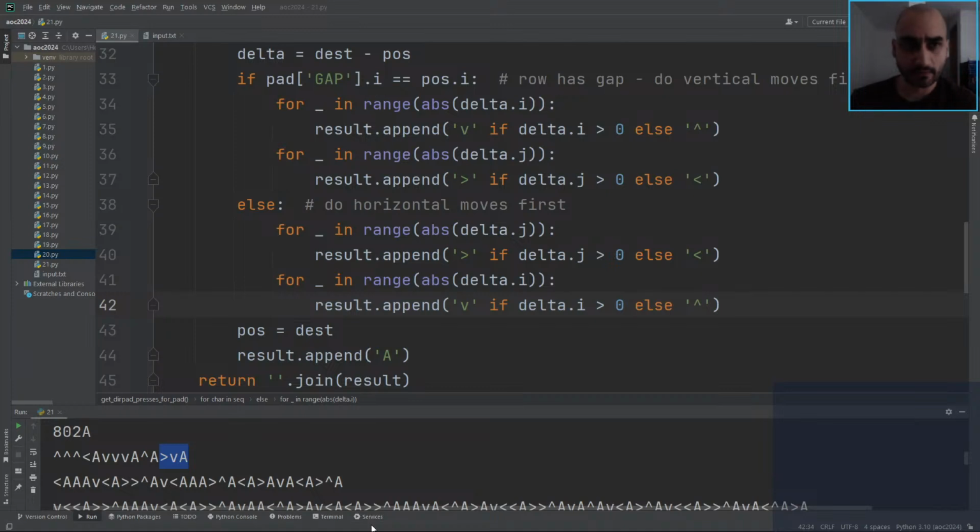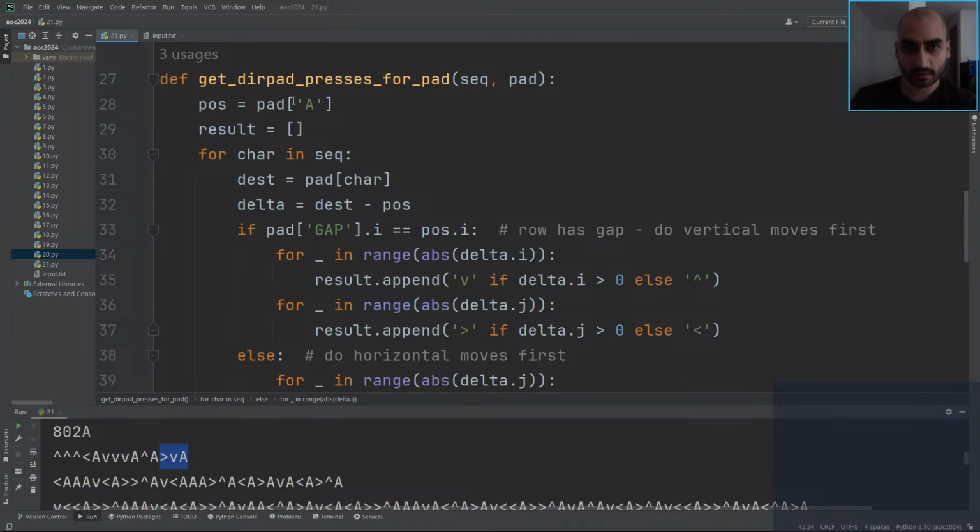I reckon it all stems from whether we do the lefts before the... Alright, let's go back. When we're on the numpad, we've got four possibilities. Either we go up right, down left, up left. And when those happen, it's not obvious, unless we're in the gap row, in which case we always do the ups or downs and then the lefts and rights. But when we're in any other place, it's not obvious whether we should do the horizontal first or the vertical first.